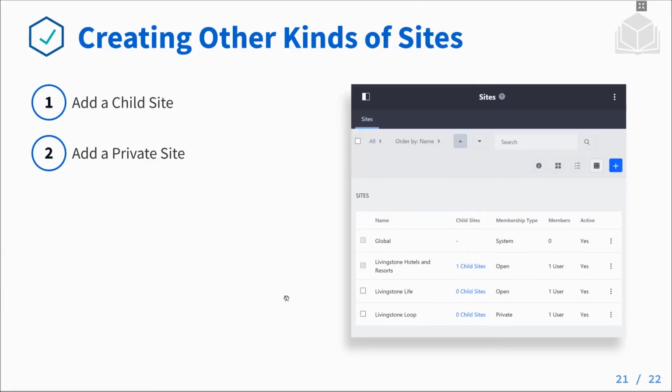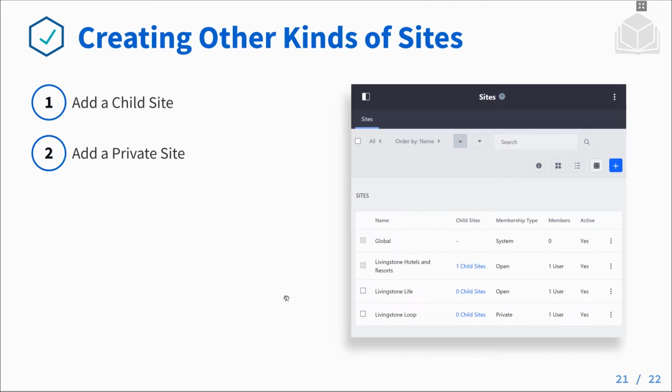Once we create the first site, we'll see how we're able to add a couple of other sites. We have this idea of site hierarchy, so parent-child sites. What this allows us to do is share content between those two different sites. And we'll also get to see a private site. We'll go into this in a little more detail, but we can control who is a part of the site. We can say all are welcome, or you can say I will choose you and I will not choose you. We have that kind of flexibility with our sites and who is a member of the sites.